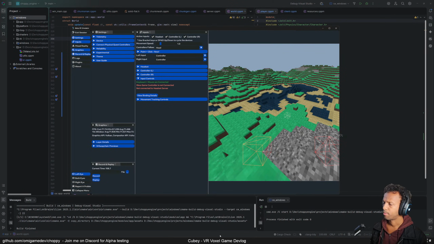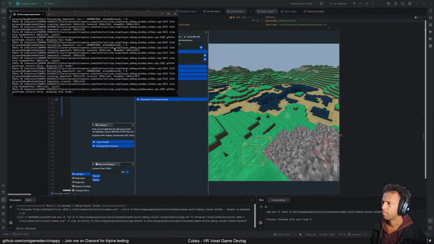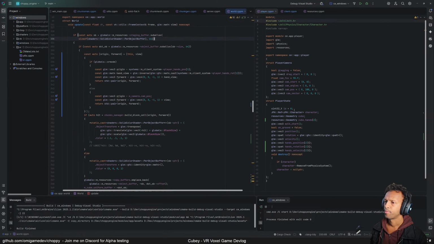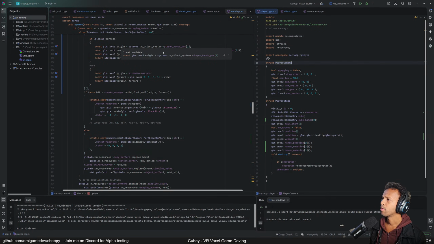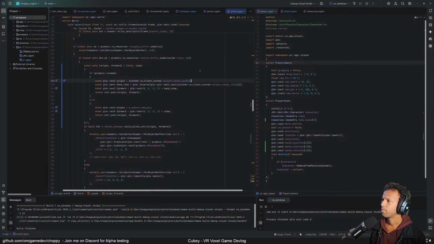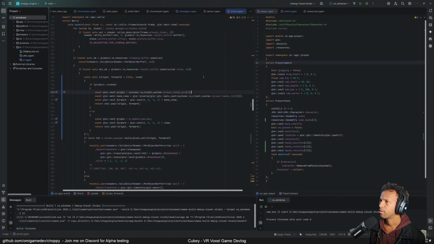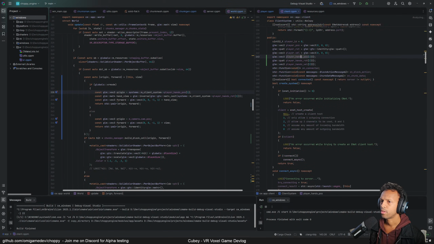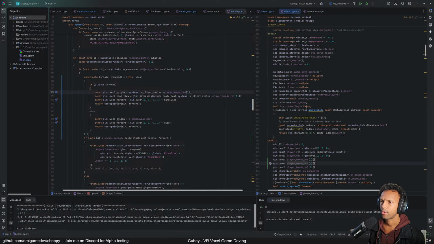How do I stop? All right, so we have the position and the rotation of the hands. All we need to do is to sync those data into the player data.